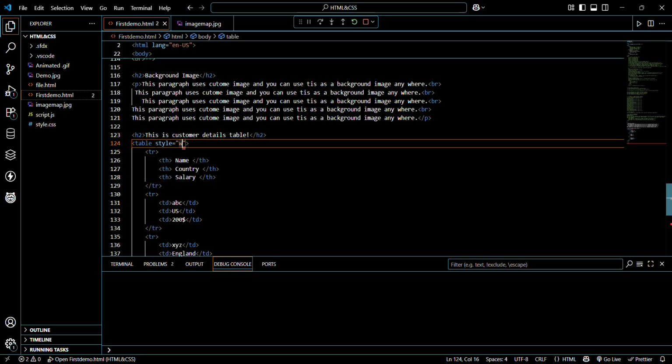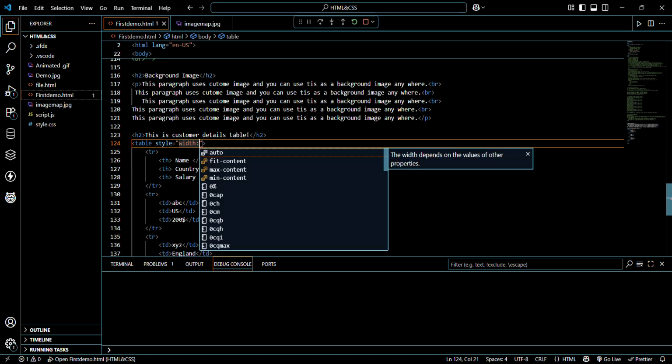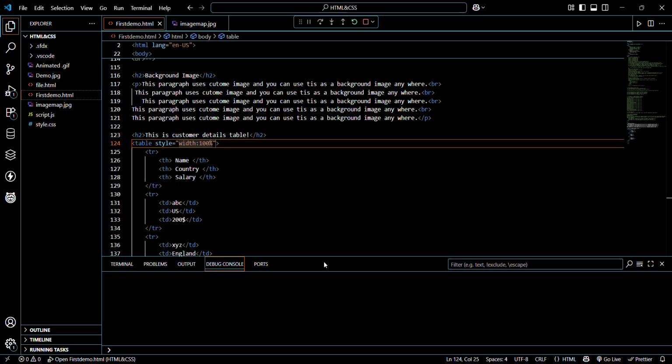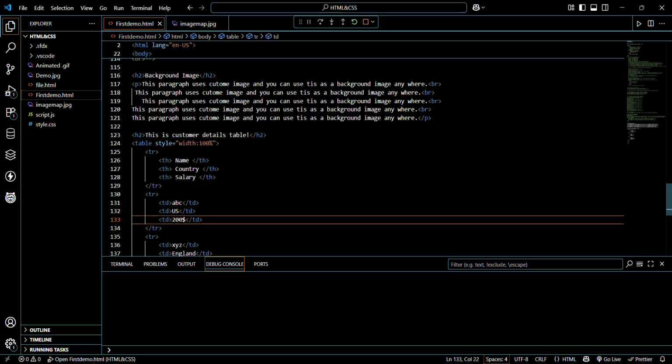Suppose I am using some table style here, an inline style, with width equal to 100%.